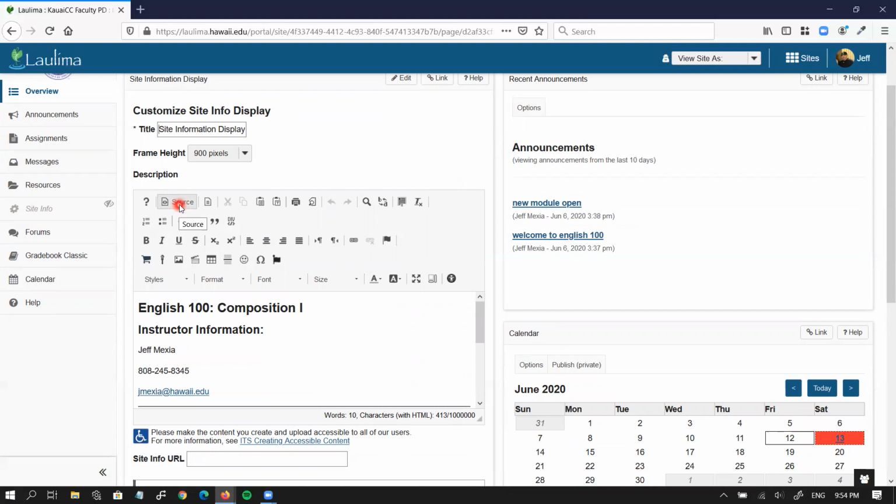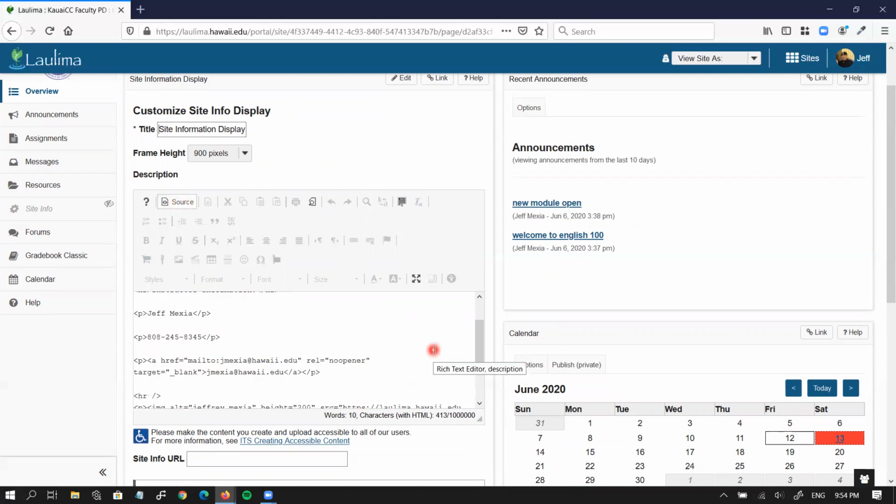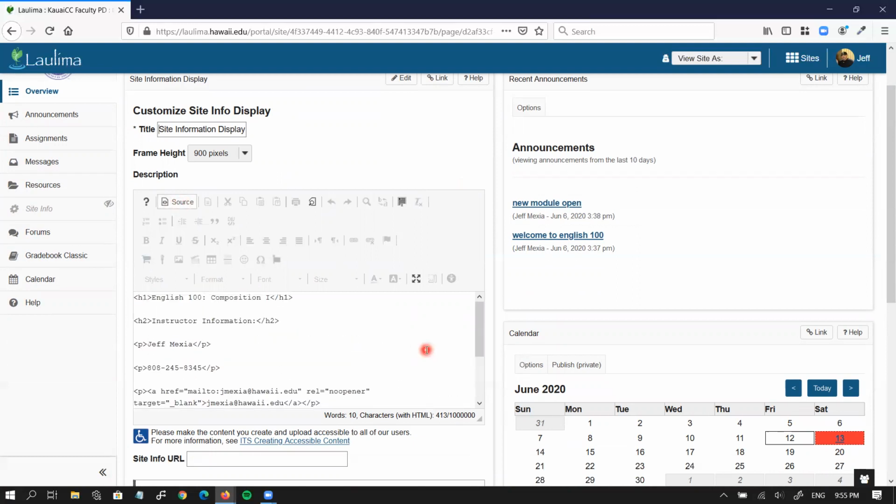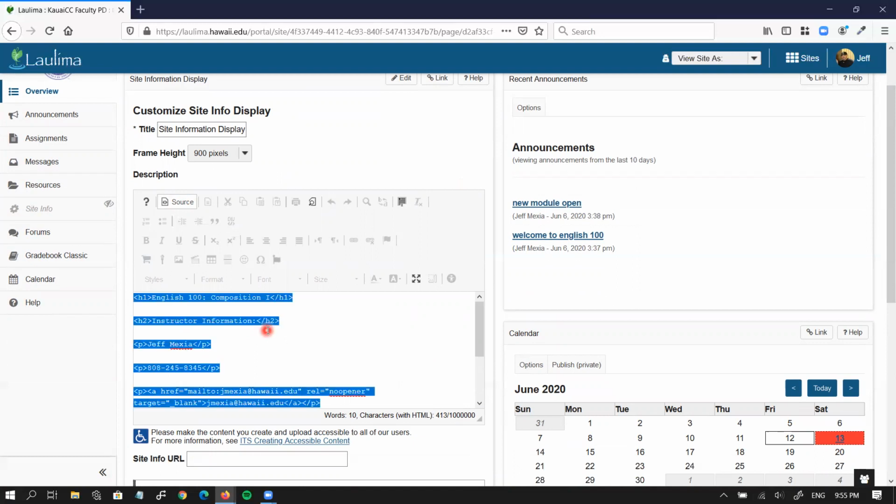So if I click on source, this basically gives me the HTML code for that overview page that we're looking at. So it's just a matter of selecting all of this and copying it. So right, I selected it. So Control A, Control C to copy.